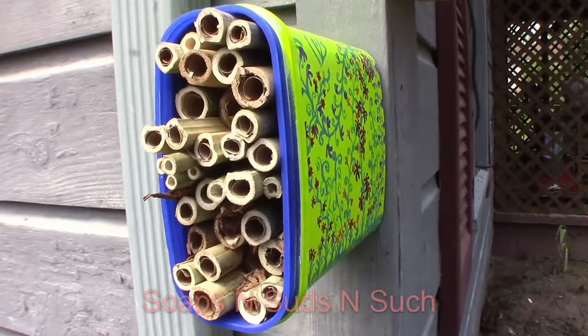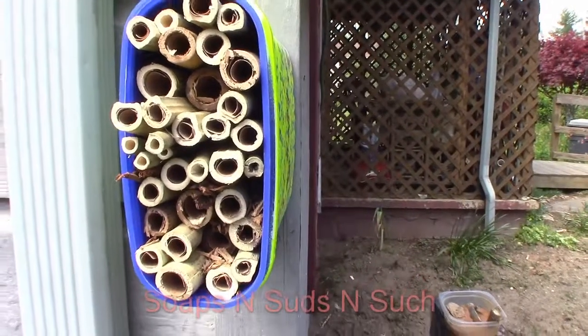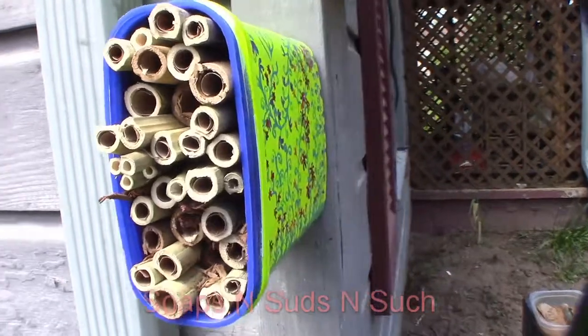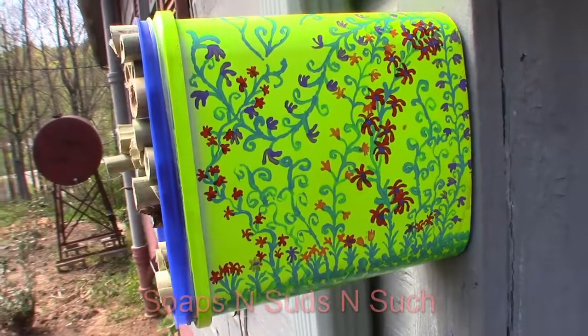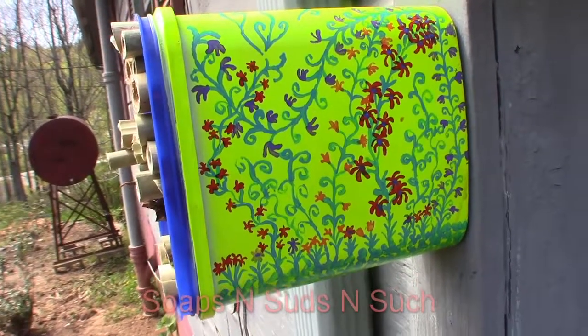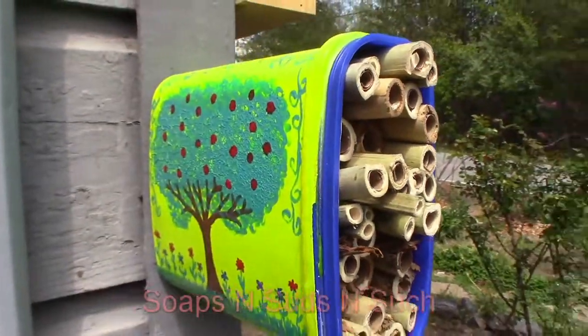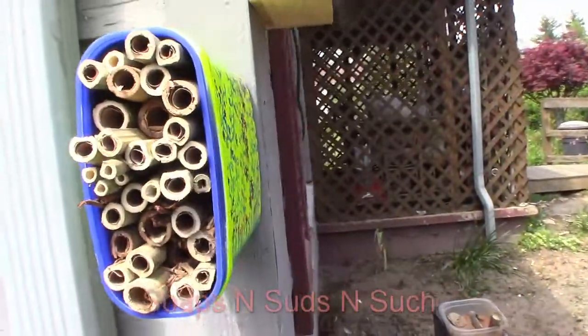Today I was bringing you here just to show you one of our homemade solitary bee homes. We've put the bamboo tubes with paper in them. They are lined, and this is just an old carnation breakfast container that we painted. And you can see that it has just been painted.